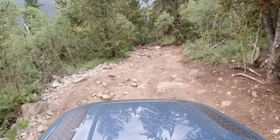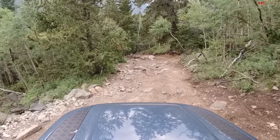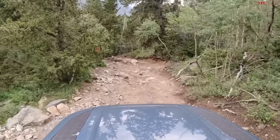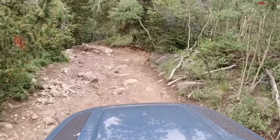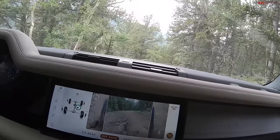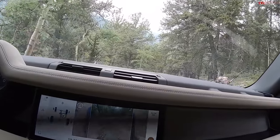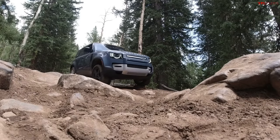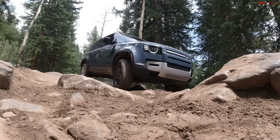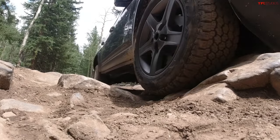Let me talk a little bit about some of the capability in this vehicle, because yes, there is a good amount of it. I don't want to make it seem like it's horrible. It does have very impressive ground clearance, 11.5 inches in the max setting for the air suspension. That is very, very good. The off-road cameras are very good. I like how they show, for example, where your tires are at in the front. It does have a very good approach angle, a very good departure angle, and the breakover is actually surprisingly good as well. I like that this one has a tow package, so it's got the recovery point in the rear, and apparently there is one buried underneath in the front also, but this is not fun. I'm not having fun, if that's not already clear.